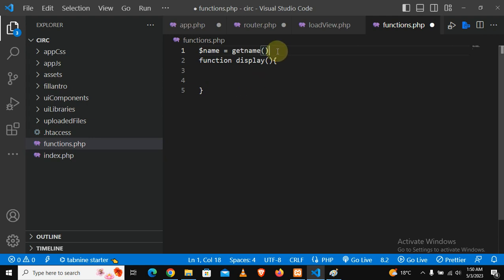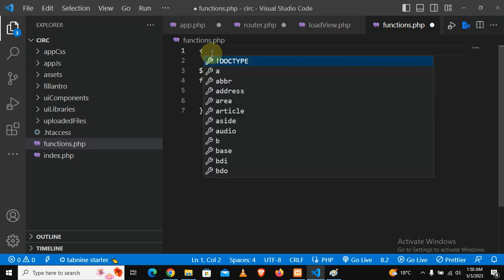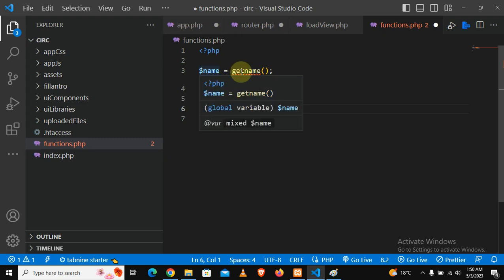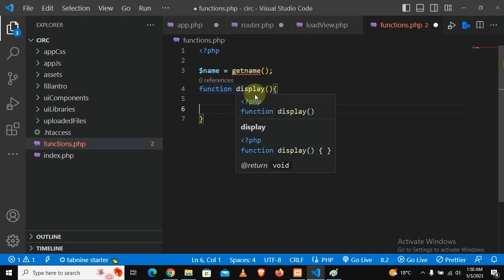If you look at the internet, let me just put the PHP tags here so that our code can be formatted. So as you can see, I'm assigning this get name, and here this is the function.